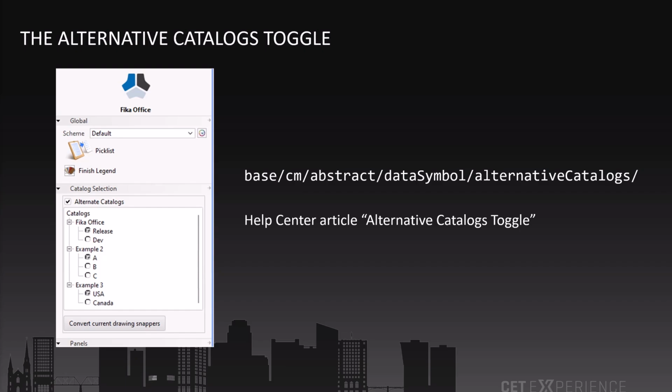Basically, any time you can think of where you need two different versions of a catalog and you want to flip between them really, really easily without needing to rebuild your extension, this is really nice to use. And you can also make this visible, I like to make it visible based on a channel, usually. When I work on extensions, I'll have a testing channel, and I'll make this visible, and then anyone who does testing can see it. So therefore, in beta installations that are not in developer mode, they can still test migration code or new catalog changes before they're released, just by selecting a different option here in the toggle.